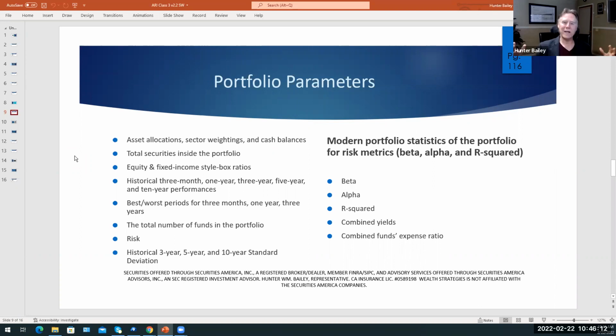So when we are ready to put this together in a brokerage account, we're going to look at all these other companies. The asset allocations are important. How much is cash, bonds, and stocks at the end of the day when you squeeze all these funds through a blender? Sector weightings. I don't want any one sector, meaning all tech, all utilities, all gold, all anything. I want them spread out, but I want to know, am I overly weighted in one of the sectors? And there are programs that you can run that through and see. What's my cash balance? Do I have enough there in cash just in case the market drops or I have an emergency? But again, cash is dying by 7% a year.